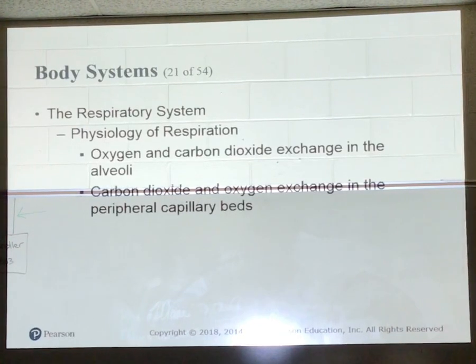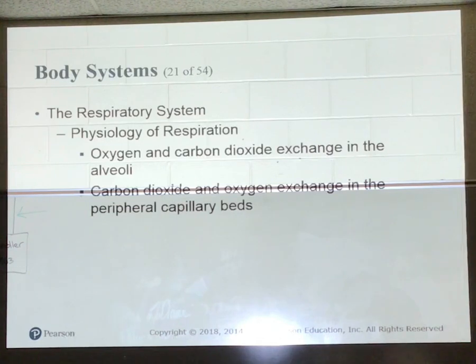In the lungs, oxygen and carbon dioxide are exchanged through the thin walls of the alveoli and the capillaries. In alveolar capillary exchange, oxygen-rich air enters the alveoli through each inspiration and passes through the capillary walls into the bloodstream. Carbon dioxide and other waste gases move from the blood through the capillary walls into the alveoli and are then exhaled. In capillary cellular exchange throughout the body, carbon dioxide moves from the cells to the capillaries, and oxygen moves from the capillaries to the cells.